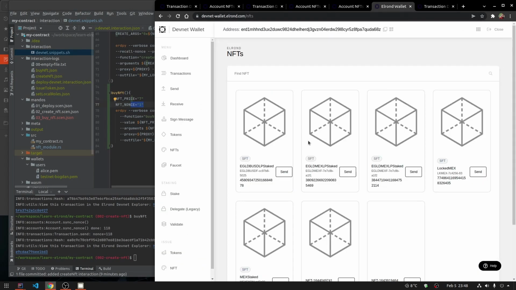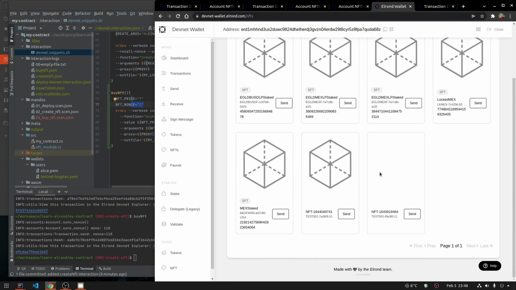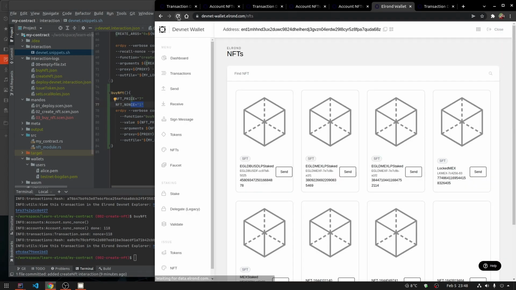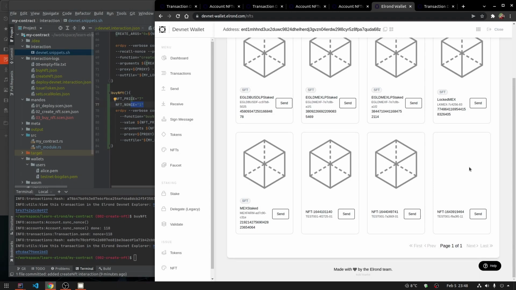So now if we go to our wallet and refresh, come on, NFTs. All right, we have it. And there you go. Which one is it? So this is F0, F0. It's this one that we bought, the 001.